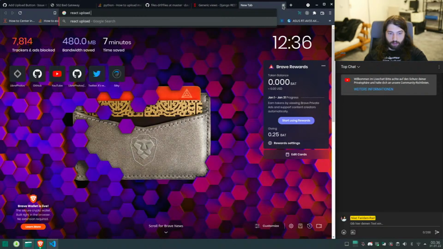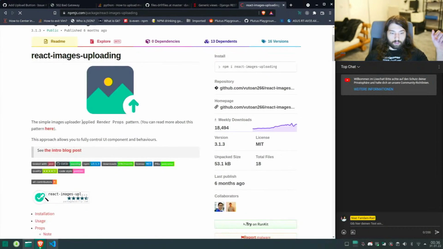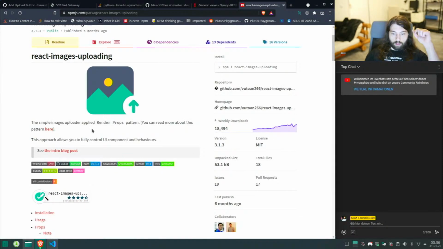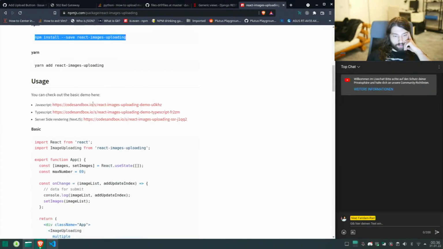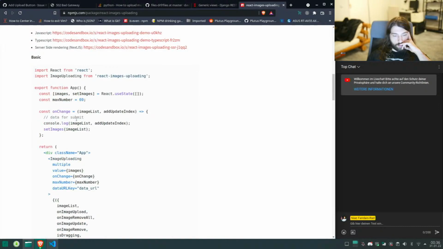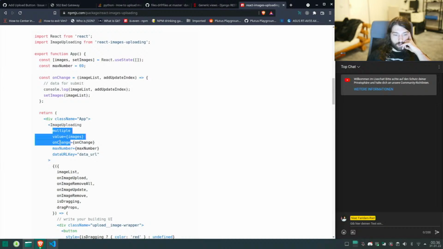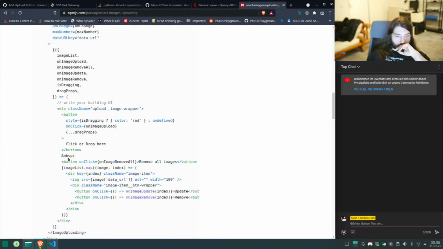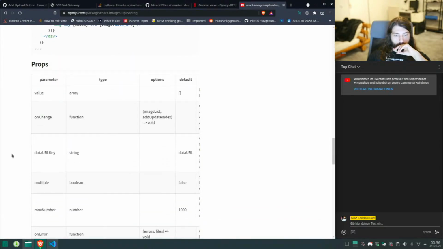React upload images component. I think this could be useful. The simple image uploader applied render props pattern. You can read more about this pattern here. So I have images and set images. Image uploading, multiple values, don't change. Validation, drag and drop. Cool.